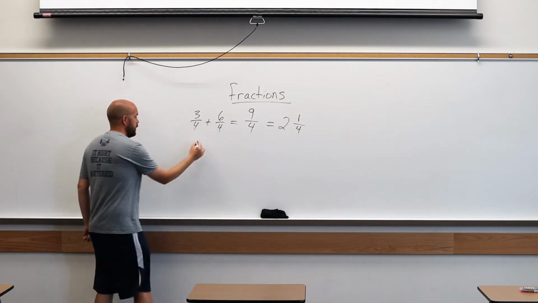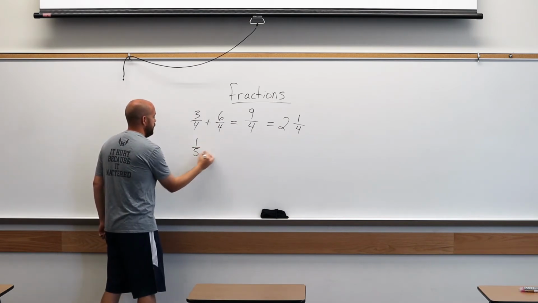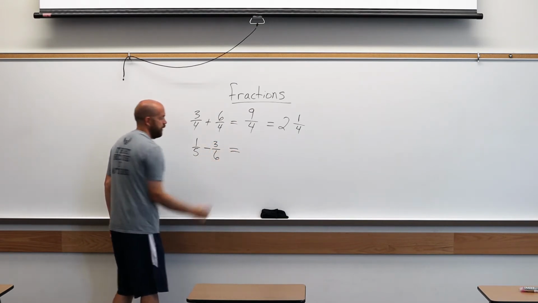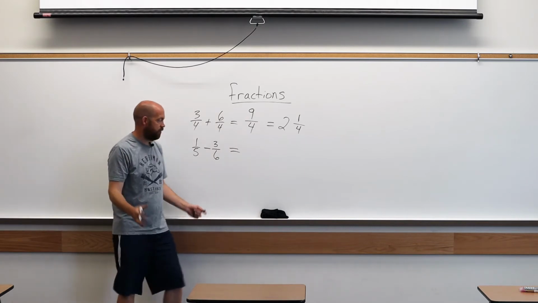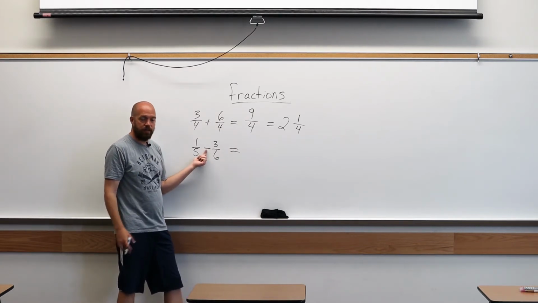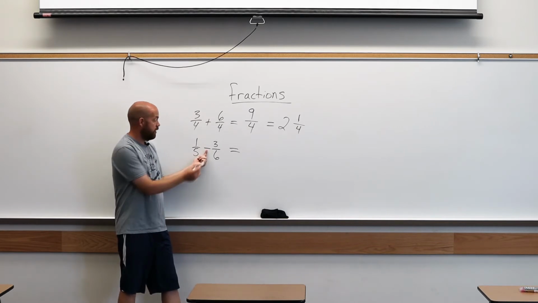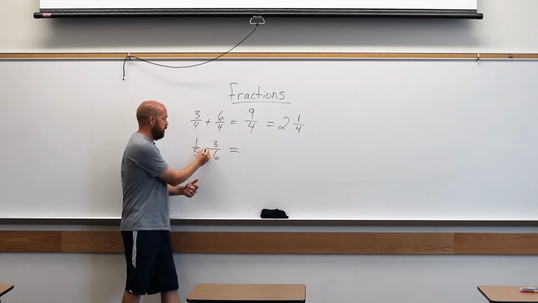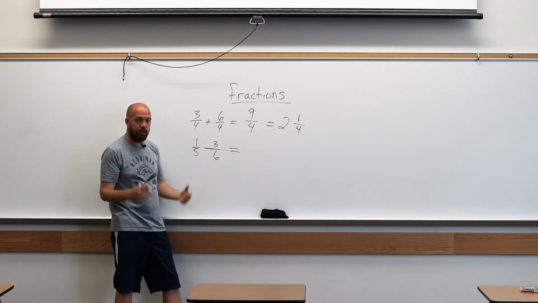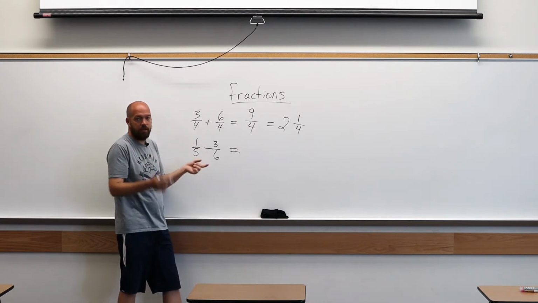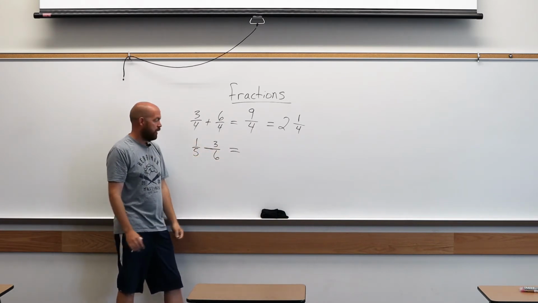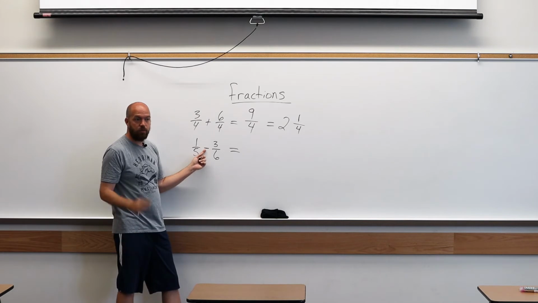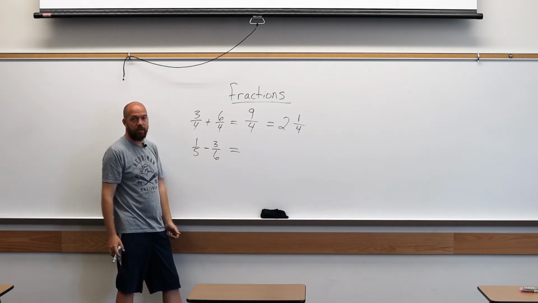Let's subtract. Let's say I've got 1/5 minus 3/6. Now, I don't like subtracting fractions because a lot of times with the subtraction sign, I see your handwriting, it's pretty sloppy sometimes. And so this subtraction sign gets a little too close to the fraction bar, and somehow it ends up looking like it's all one line, and then you get confused and you're like, I don't know what's going on. Am I adding? I must be adding. So you just add it, and then it ends up being the wrong thing. So I don't like to subtract fractions. What I do is whenever there's a subtraction sign, I just quickly modify it so that it's plus a negative instead.